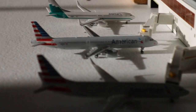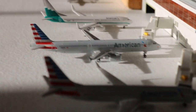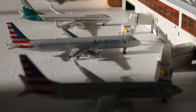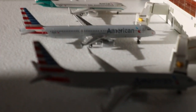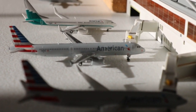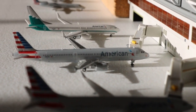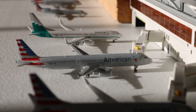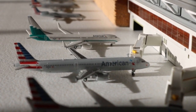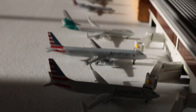American Airlines Airbus A321. Let me get the phone here for some help. It's all A321s, which I'll just combine them at this point. They're fairly the same. Not really. This A321 just arrived from San Antonio, and we'll be heading out to Las Vegas. I know I just said it, but a few more doesn't hurt.